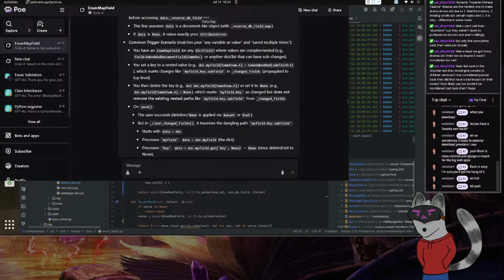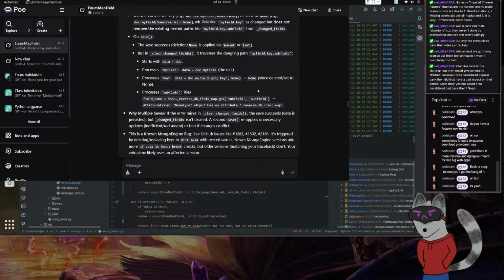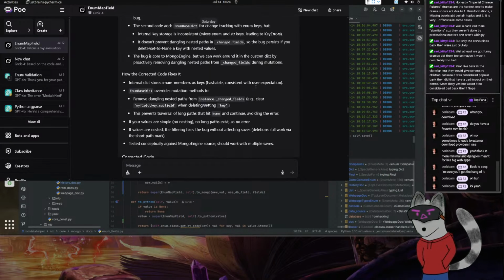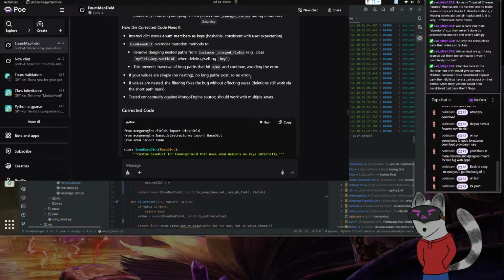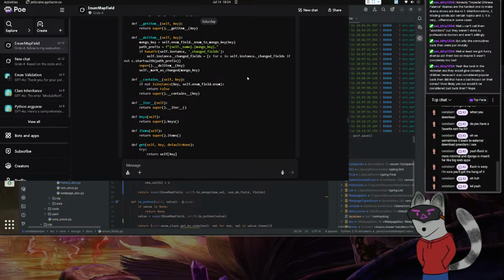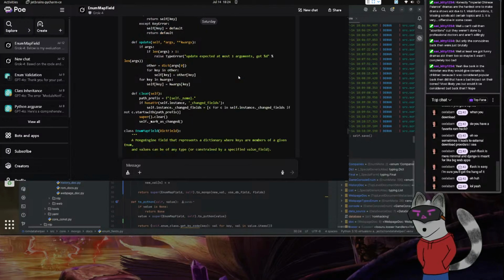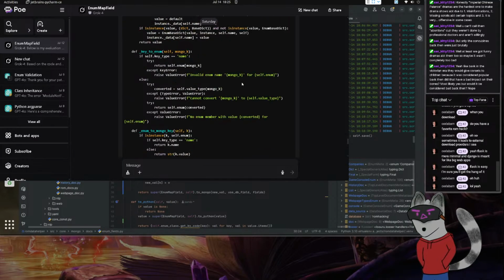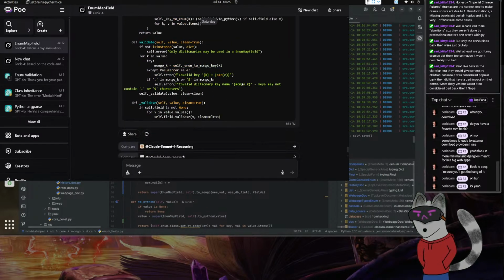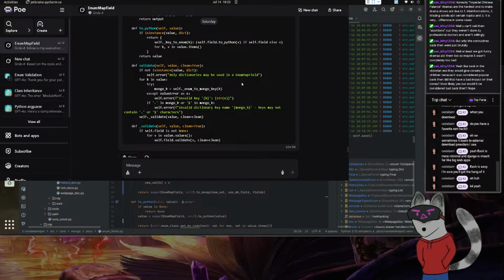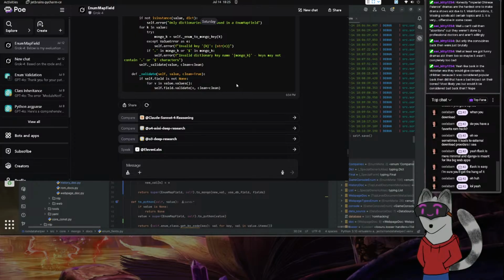So I am still trying to. I'm actually going through the documentation and sifting through how Mongo Engine works so that I can solve this, because Grok 4 doesn't know how to solve this problem. ChatGPT doesn't know how to solve this problem. And everyone keeps saying that these are going to replace people. They're going to solve all your programming woes. Well, the very first question I gave it, and it doesn't even know what the hell I'm talking about. So yeah, this is hilarious.